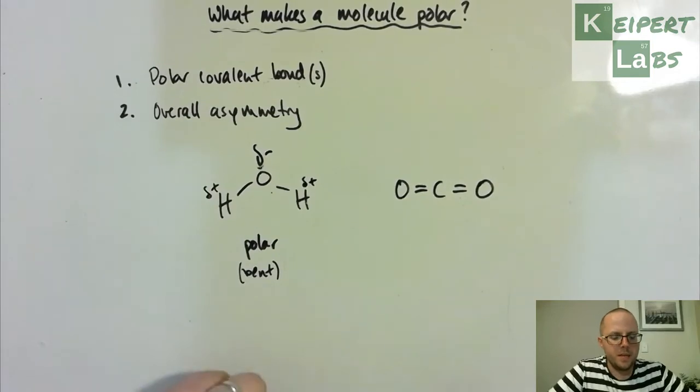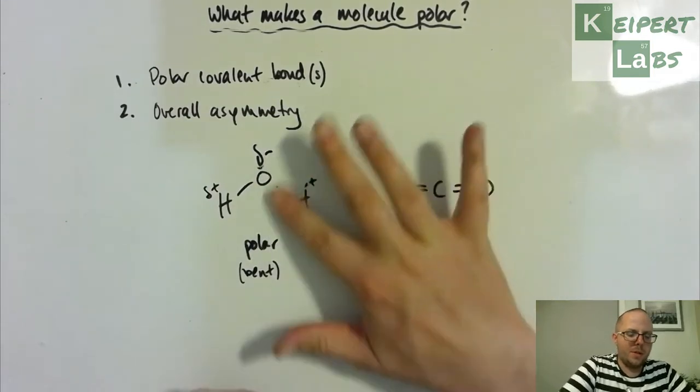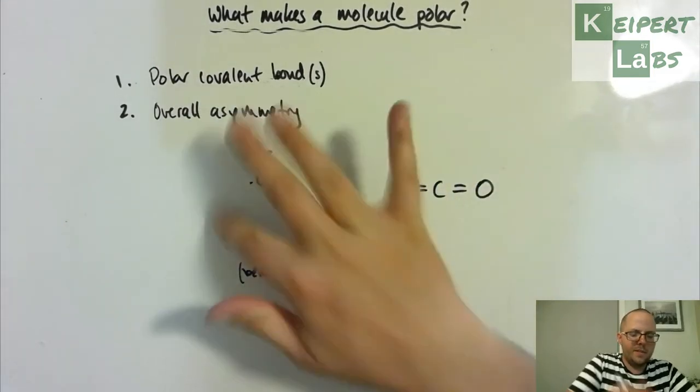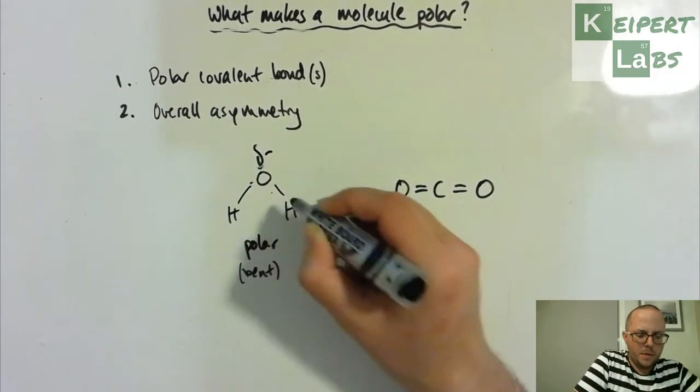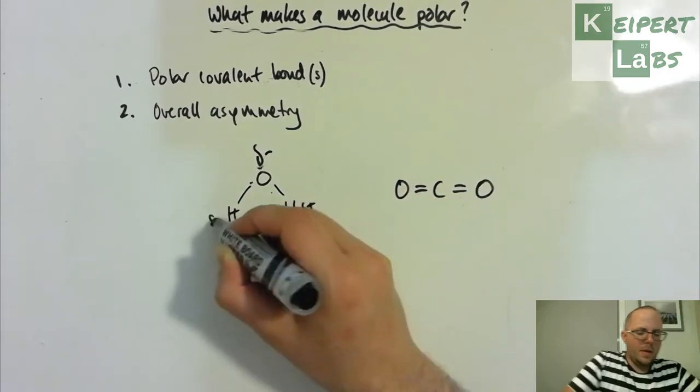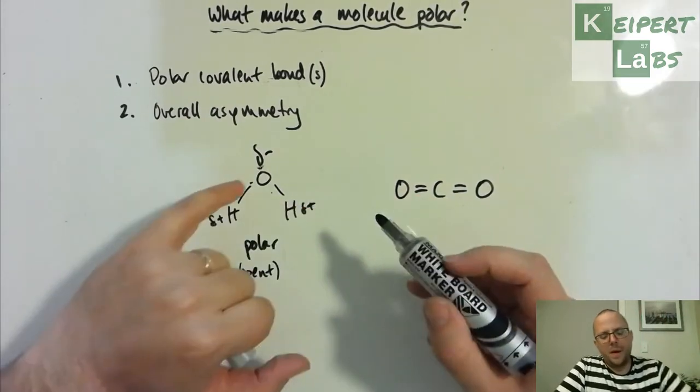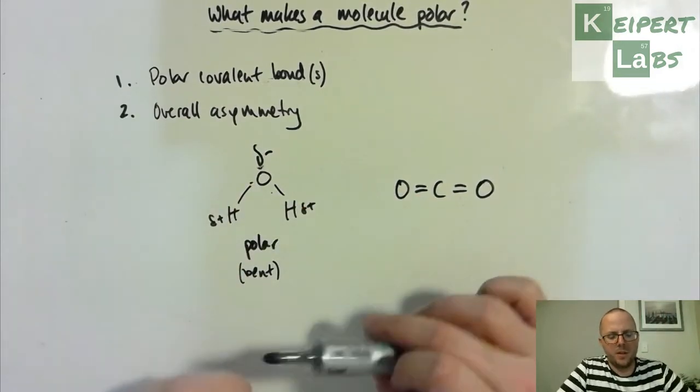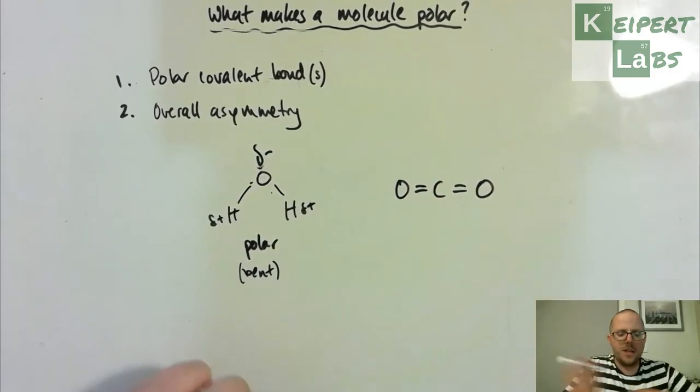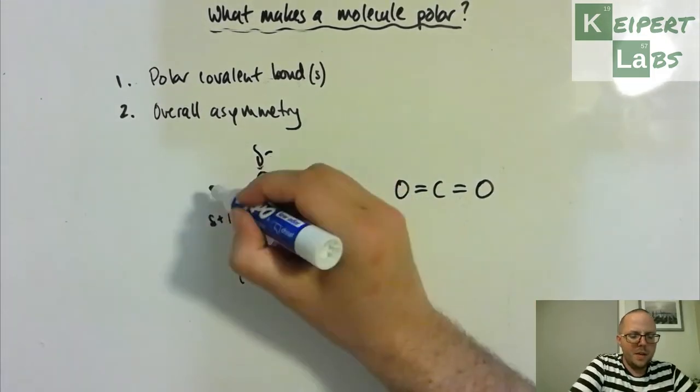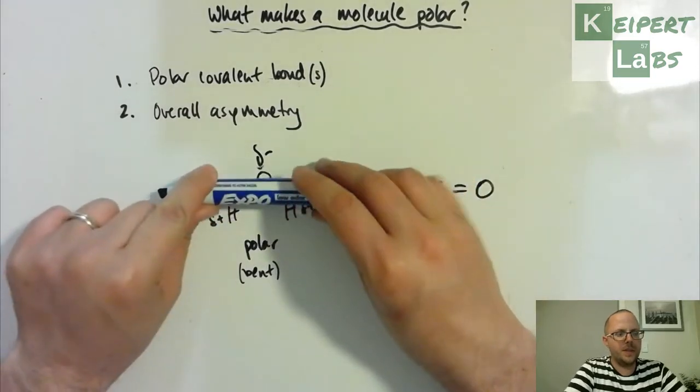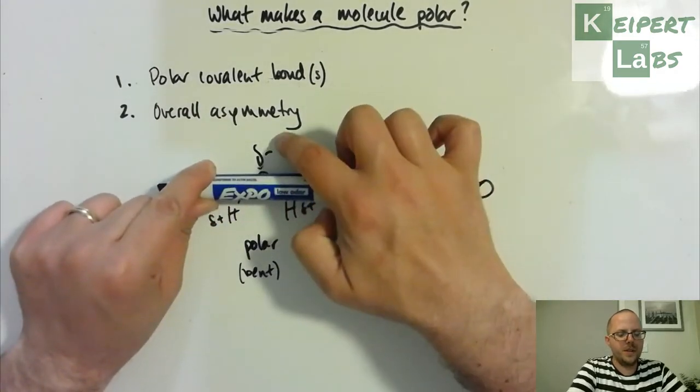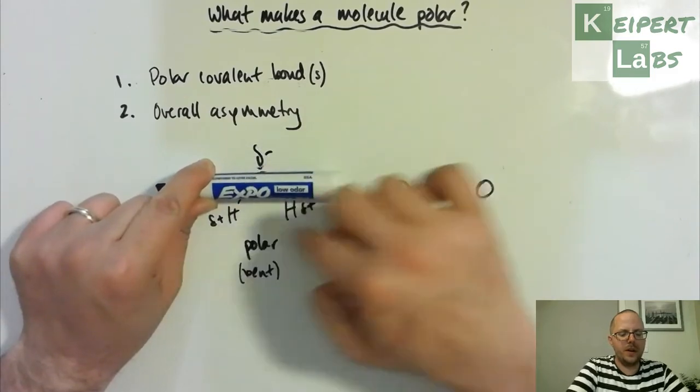What that means is, perhaps what I might do is exaggerate this shape a little bit, just to make it clearer to see the next bit. If we look at this molecule as a whole, I see that I have a negative side over this side and a positive side over this side.